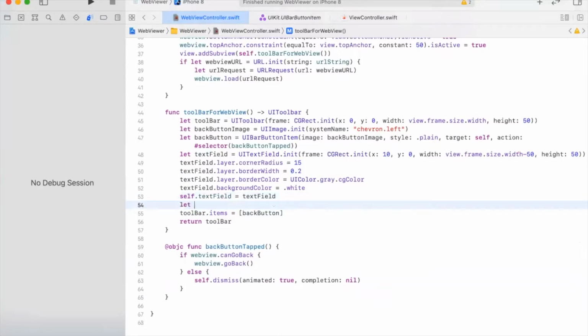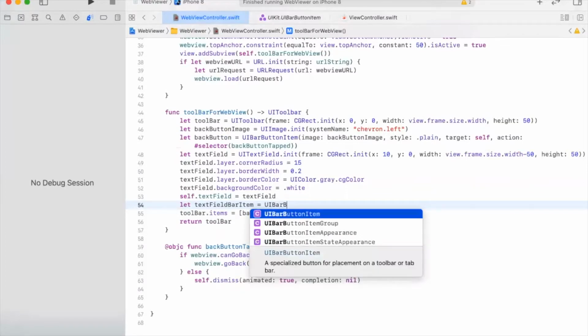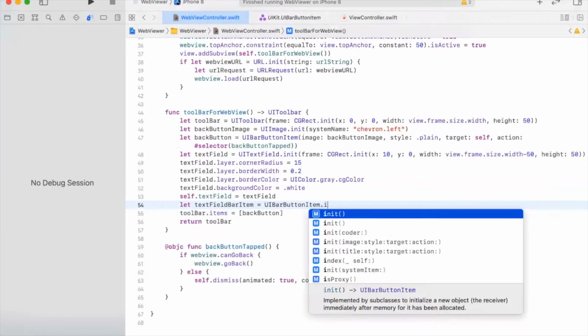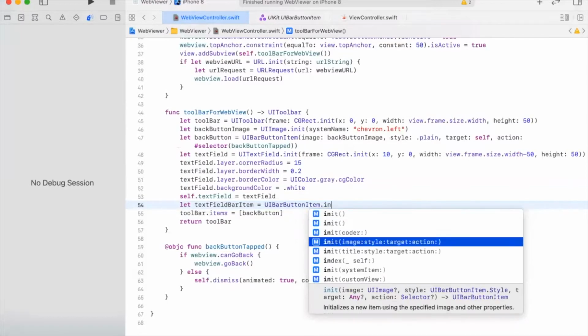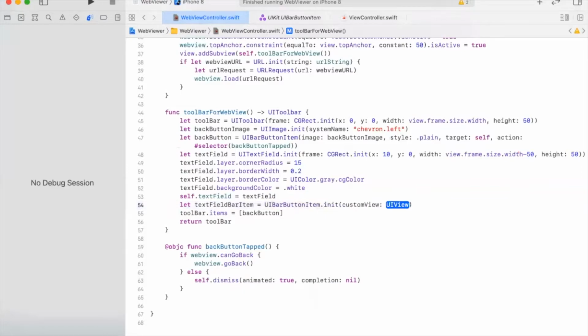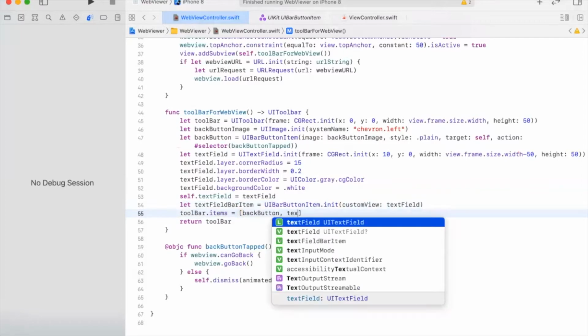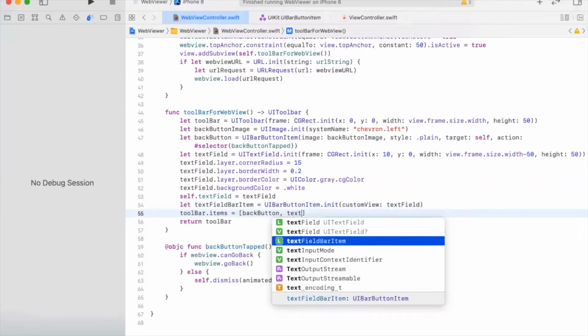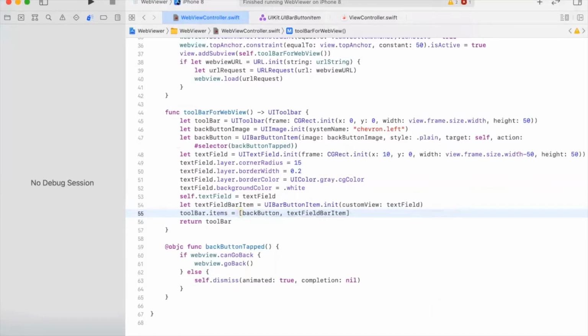For that, create a text field bar item. The UI bar button item has an initializer where you can pass in your own custom view. So we will pass in the text field here. And now we have to add this text field bar item to the list of toolbar items. So now we are done with creating a text field and adding it to the toolbar.